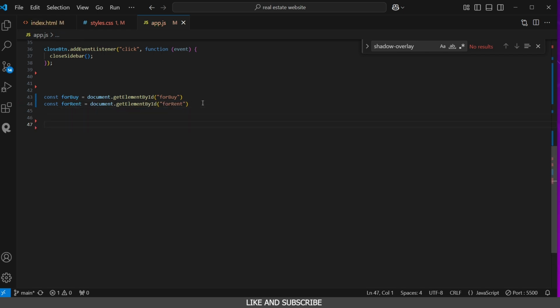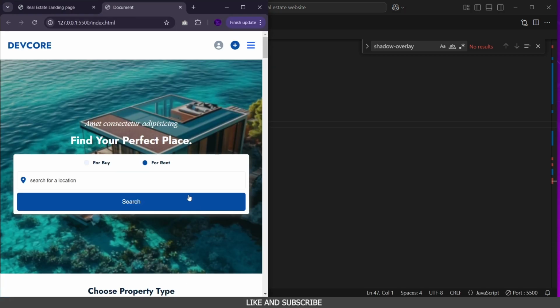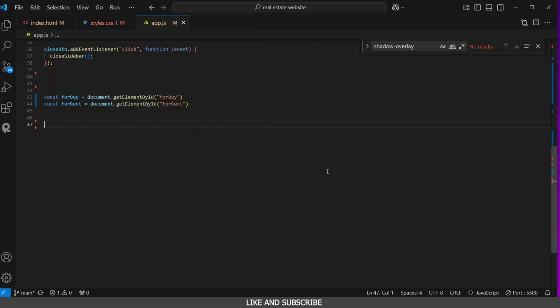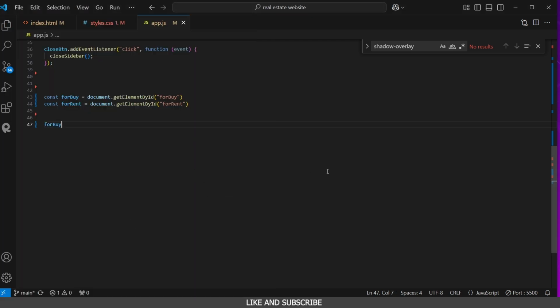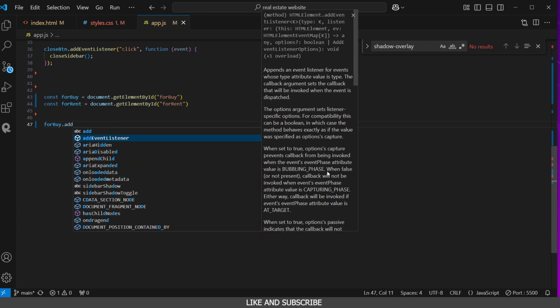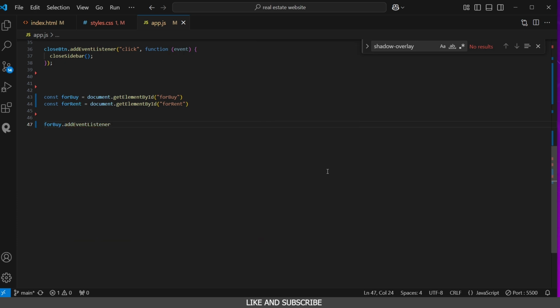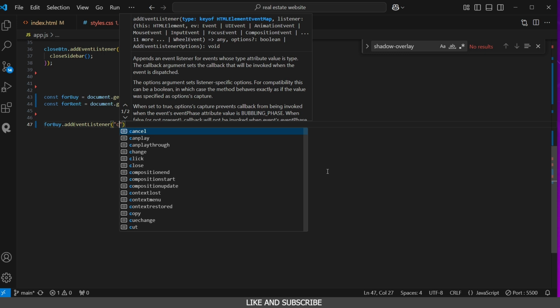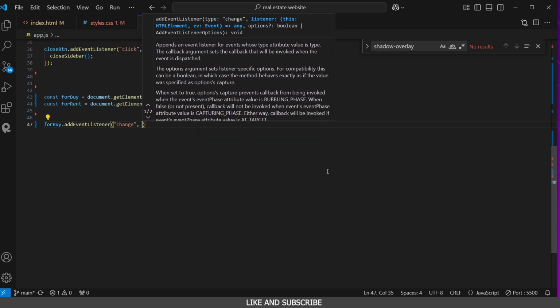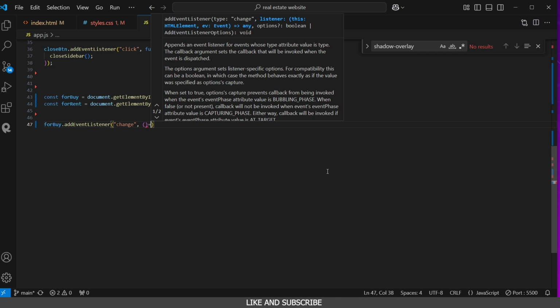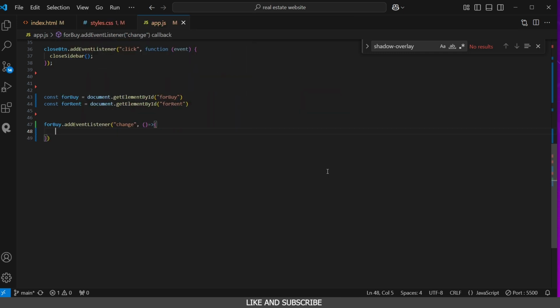Down here we're going to have our conditional statements. A conditional statement is this condition that makes sure that the two of them cannot be checked at the same time. So here we're just going to type in for buy, and we're going to have that addEventListener. The event listener here is going to be change, and here we're going to have our arrow function, and in here we're going to have our conditional statement.